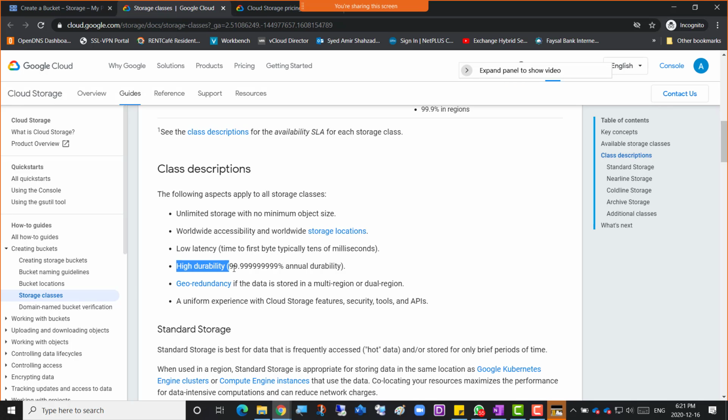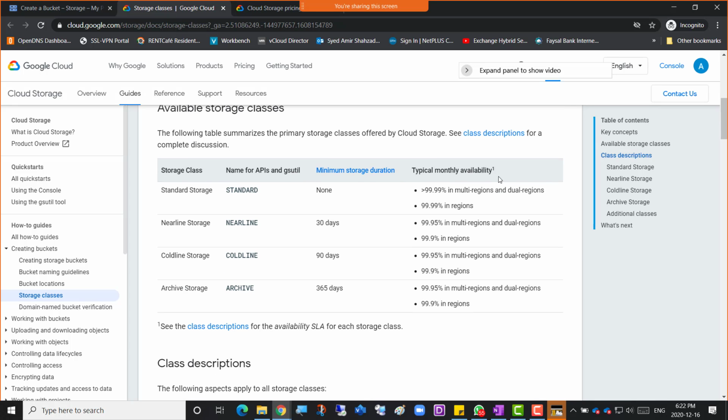High durability is 99.999% annual durability. Durability means that your data will be intact and will not get corrupted. Availability is that it will be highly available, this much SLA they are giving, and in multi-regions and dual regions it will be highly available.